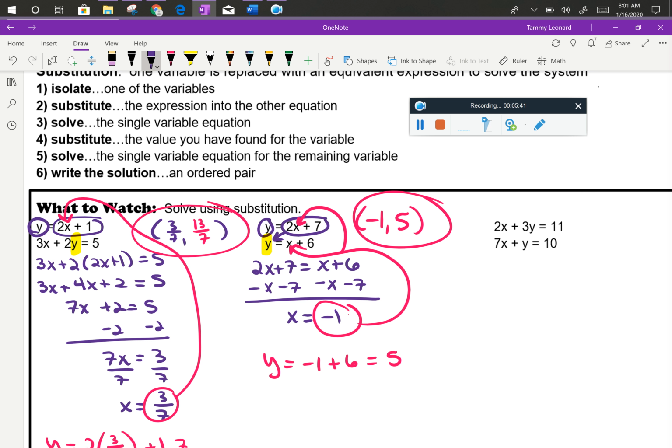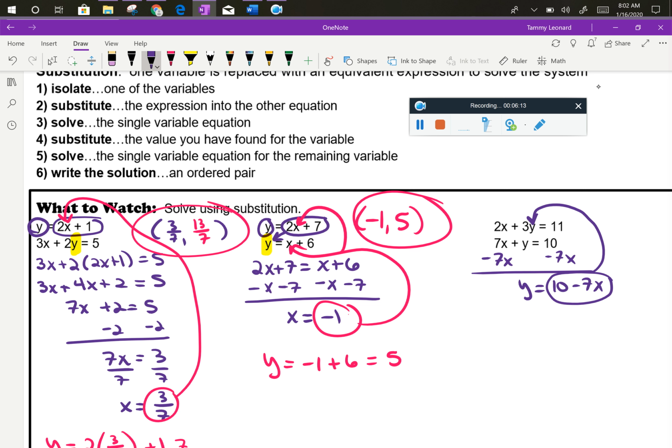In our third example, we're really going to need all 6 steps. Step 1 was isolate for one of the variables. And notice, none of the variables is alone in this third system. But this y looks like the easiest thing to get alone because it's the least complicated. So I'm going to choose to subtract 7x from each side in order to accomplish the goal of isolating one of the variables. Now that I have an expression for y, I can substitute that into the other equation where the y would have gone.